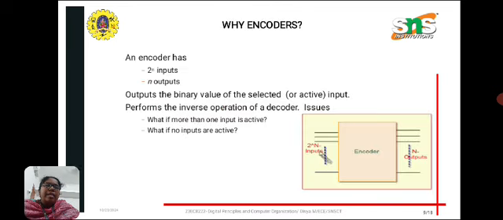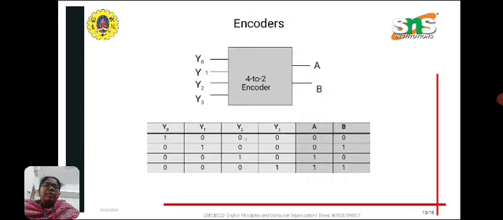Why encoders? Encoder has 2 power n inputs and n outputs. It's just the opposite of a decoder. It outputs the binary value of the selected input. It performs the inverse operation of a decoder. This is the basic block diagram for encoder.